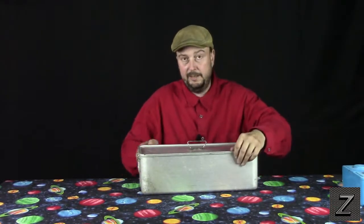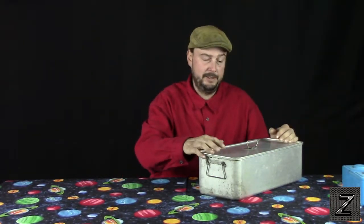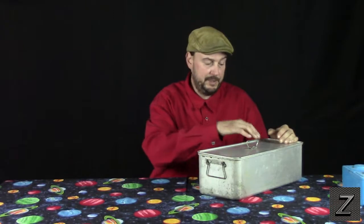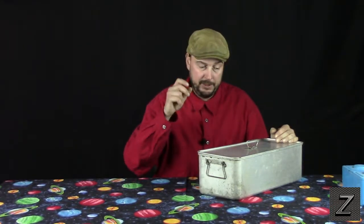Now, just make sure the container is big enough because chickens will stick their head in the stuff and peck around. My chicken coop door is about that far off the ground, and when I go walking out once in a while, I'll see one pecking its head underneath the door trying to get grass that's growing out there, or seeds or whatever it sees. So you want something that's big enough that the rat can get in there, get to the trap, but the chicken can't stick its head in there and get to it.